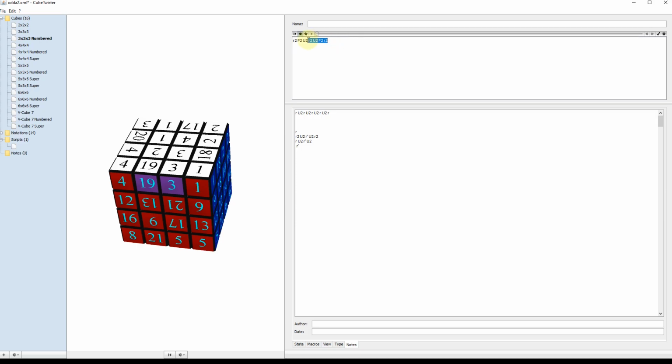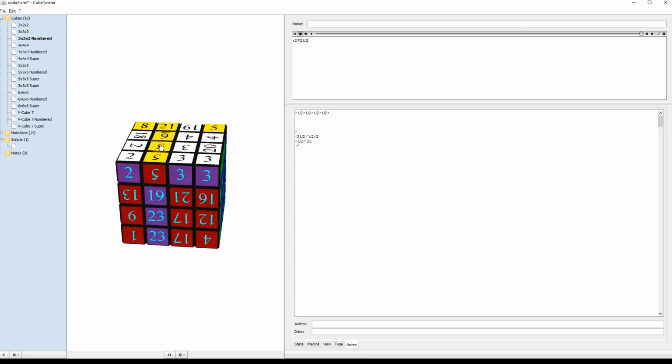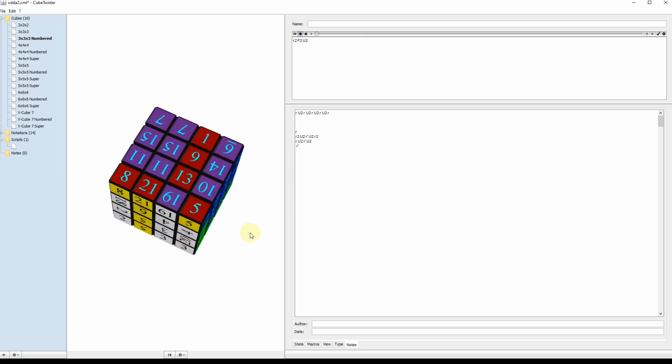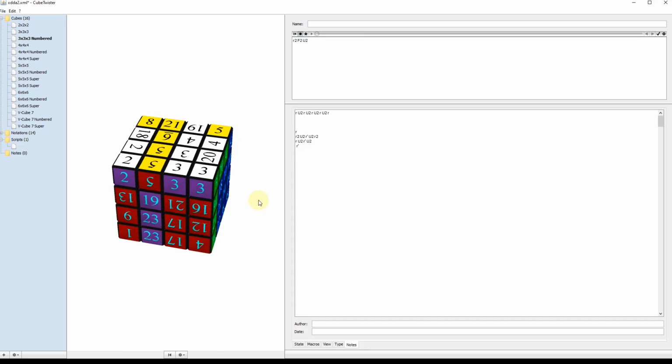If we were to therefore take a look at what the setup moves do before that half turn of the R slice, we can see what pieces are in the R slice. Just pay attention to this slice only, nothing else. We have two white centers and two red centers. And so therefore those are the only centers that are going to be involved with this algorithm. There's not going to be any other centers involved.